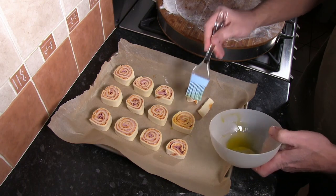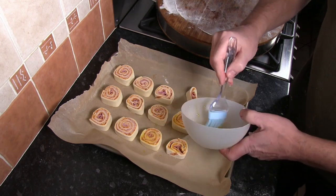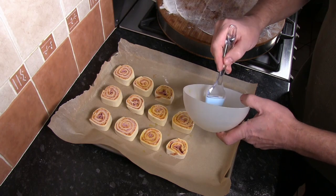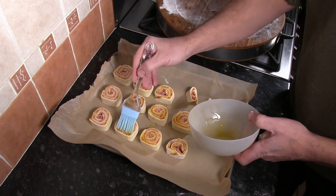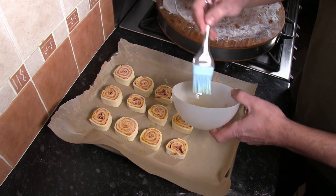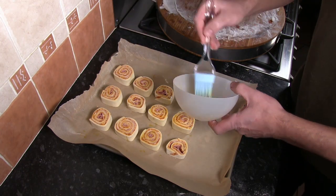Just want to coat the top with a little bit of this extra virgin olive oil, and then into that preheated oven, the middle of the oven, for between 15 and 20 minutes. That's only a rough guide though, obviously it all depends on the efficiency of the oven that you're using. But it'll be quite obvious when these are baked.